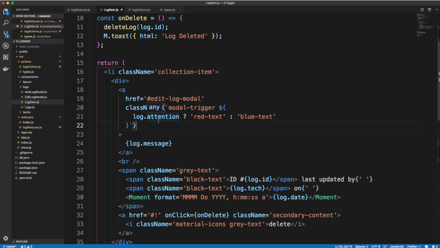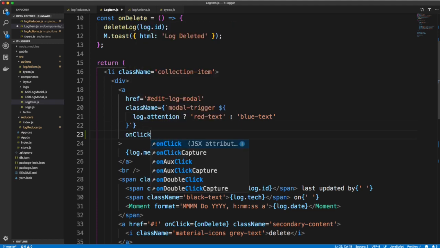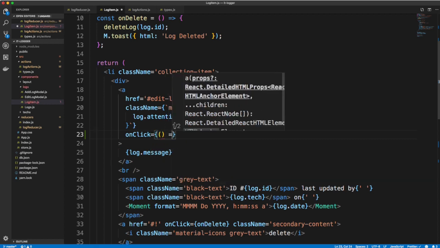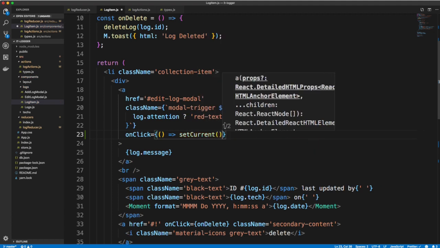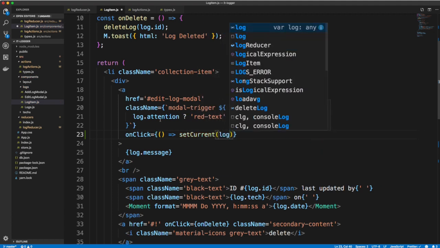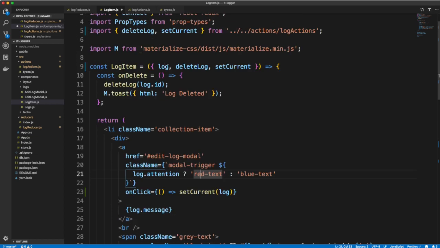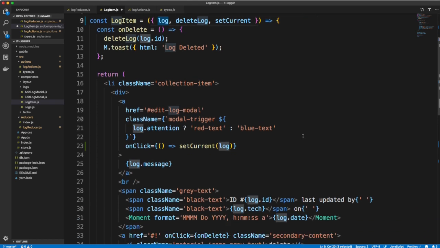Yeah, we'll go right here and say onClick. And I'm going to call it directly, so we'll just have an arrow function, and then we'll call setCurrent, and we need to pass in the current log, which comes from this right here, which is passed in as a prop from logs.